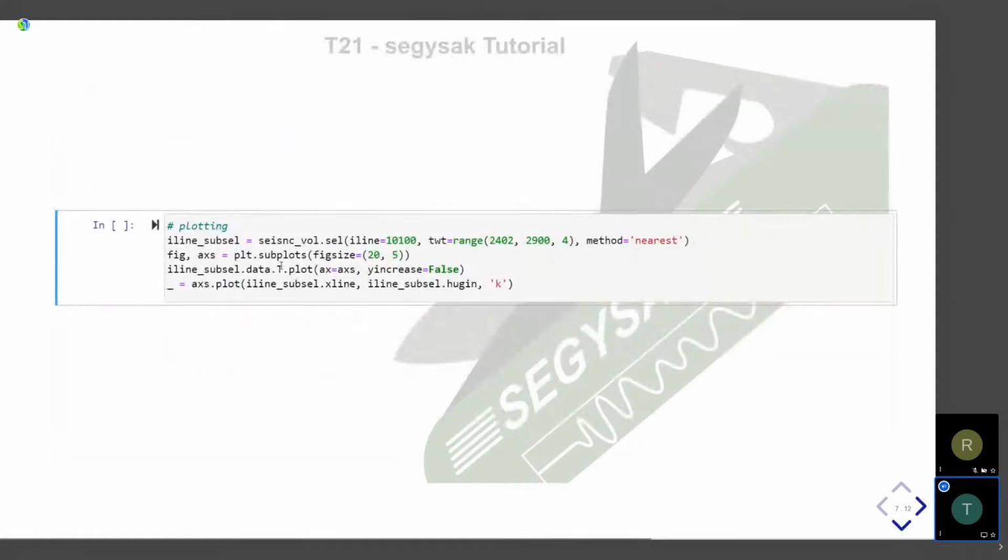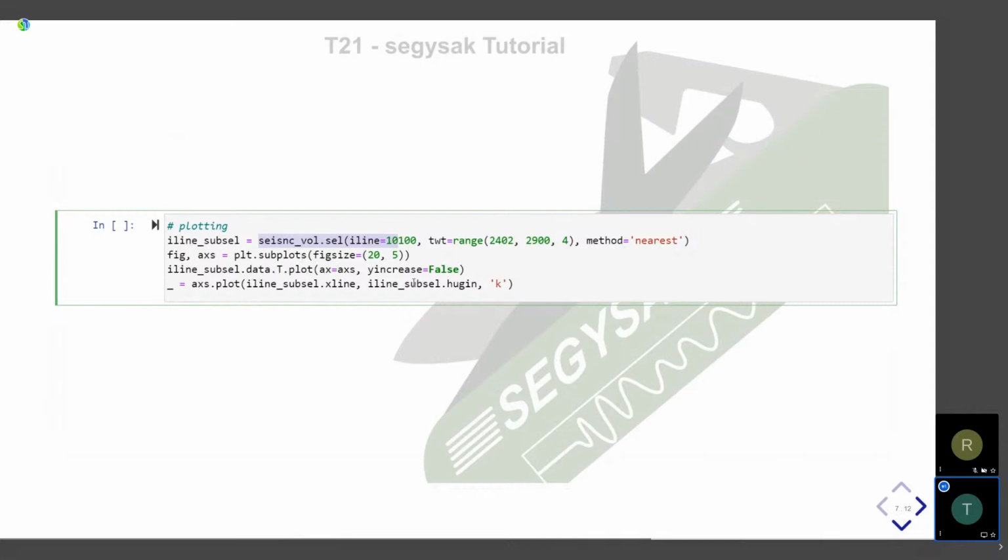All right, so let's plot some data in a horizon. So the first thing we're going to do is take a subselection, and we only need to do this once because we're going to subselect both the seismic data and the horizon, which now belongs to that data set, simultaneously. And then we're going to create essentially a new figure that we can add that data to.